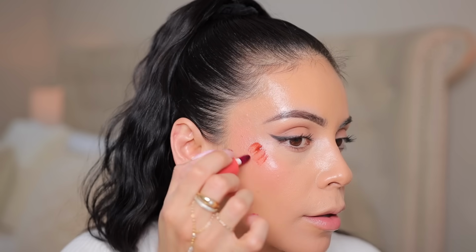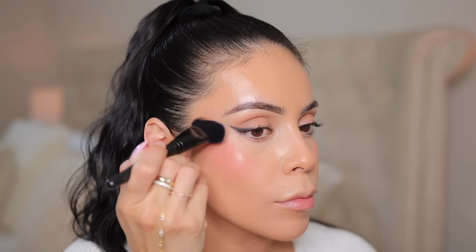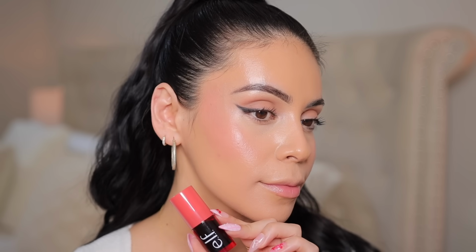That's really pretty. And then on this side we have Cherry Cola, which I think I want to build up even more. Let's do it. Why not? See, like that looks a little bit like not super seamless. So here we have Cherry Cola, and then Pink Positive and Plums Up on the other side. I like this combo. This is really pretty. The undertone of these is slightly different, but they honestly look very similar on the cheeks, especially once you blend them out, the color. It's like a very light stain.